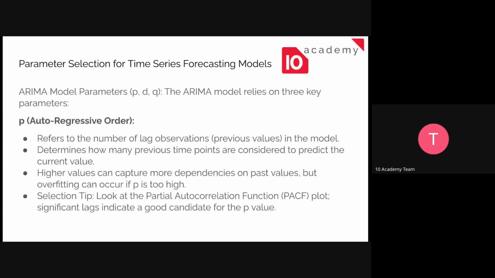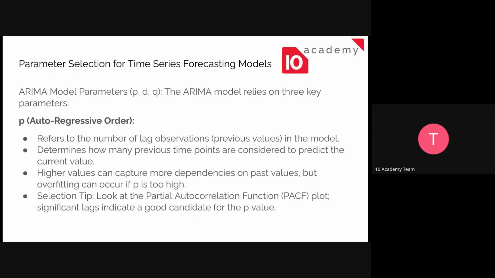So it's just the number of previous values that the model is going to observe. If you set it to 2, to predict the sixth value, it's going to take a look at the third and the fourth, plus the fifth one. A higher value could help you capture more dependencies on the past values, but you have to be very careful not to overfit, because a very large number could result in overfitting.